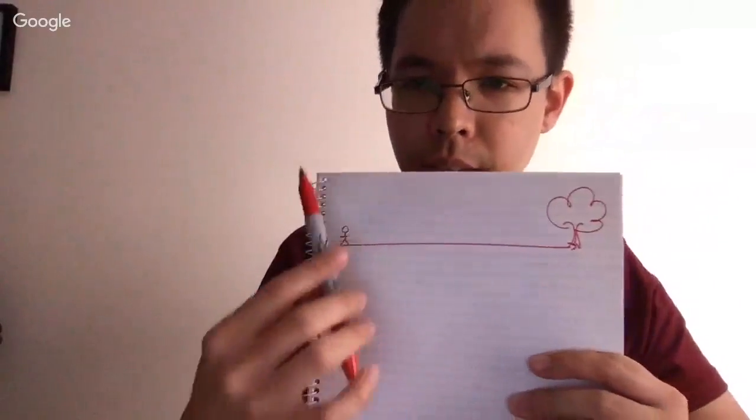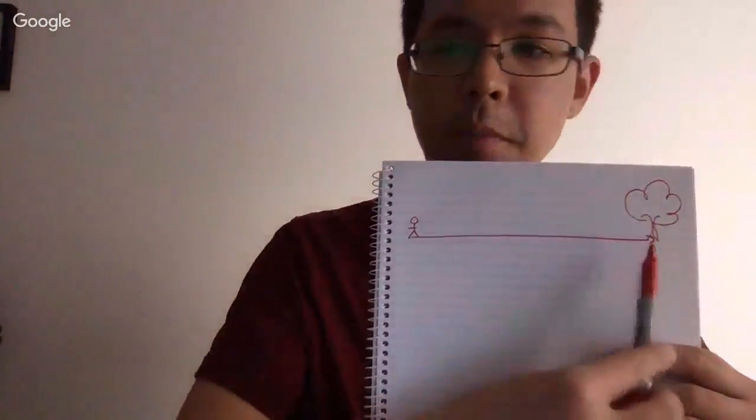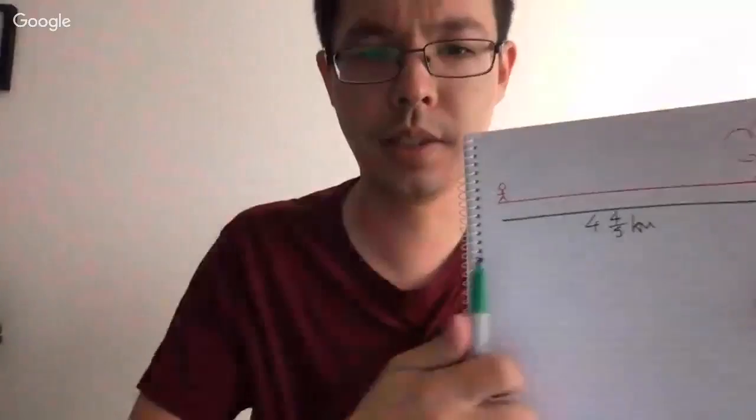It's my hiker. And then I'm going to have this fantastic drawing of a tree. So I'm doing this, and I'm thinking, okay, at the beginning of the track, the question says a large sign said 4 4/5 kilometers until you reach the Strangler fig tree. I don't know if that's what it looks like, but that's just a tree. So let's write that. We've got a total distance of 4 4/5 kilometers. So that's that distance sitting there.